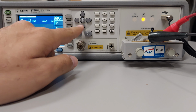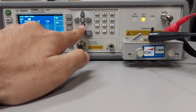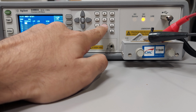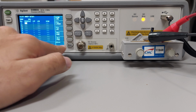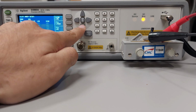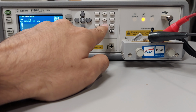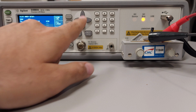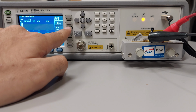If we come here, measurement setup, list setup, and we go below, here we will set 20 hertz, and then we go to next page, and in 36 we go with 2 megaohms. Next step is to fill everything with lock.